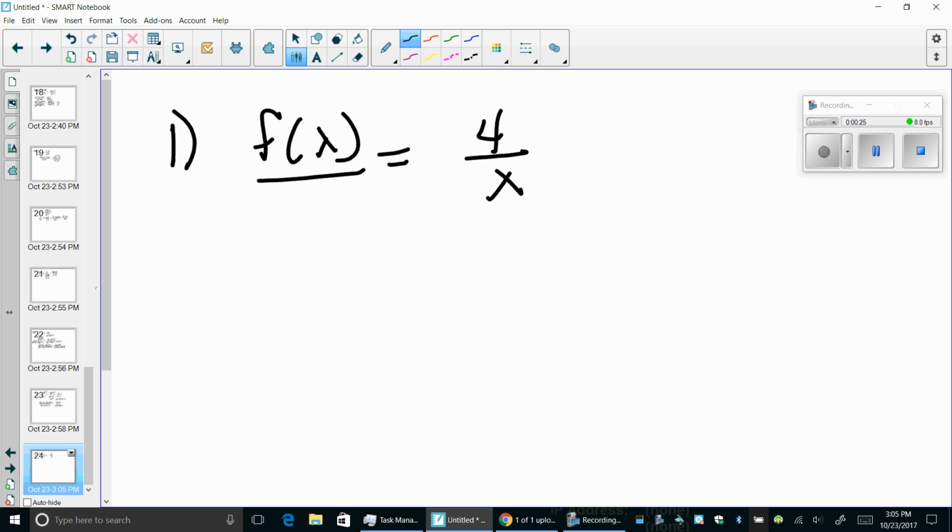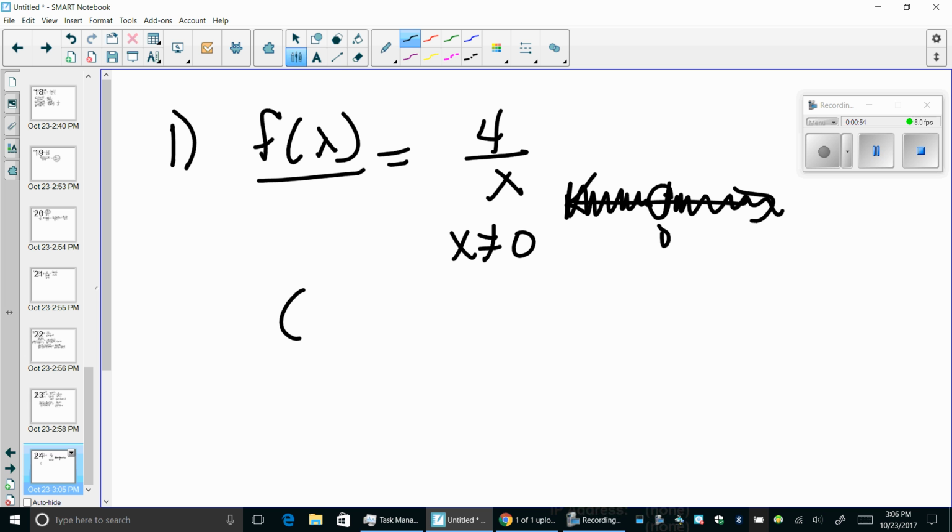Basically, the domain is going to be all real numbers unless you have a variable in the denominator, like we do here in number 1, or you have an even root. So the rule is if there's a variable in the denominator, x can't be anything that would make the denominator equal 0. So in this case, x can't be 0. And the way that we write that in interval notation is, because what that's going to look like on a number line is it means x can be all this, can't be 0, and then it can be all this. So what we say is that it's from negative infinity to 0, and then from 0 to infinity.